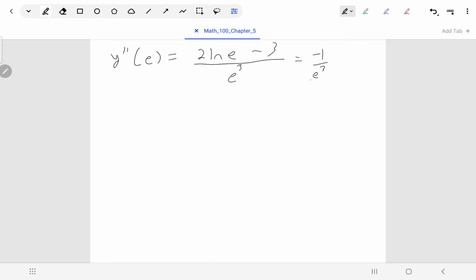e itself, you'll notice we still haven't talked about e having the value 2 point whatever it might be. I know that because e is a number such that the integral from 1 to e gives us a definite integral value of 1. Whatever e is, it's on the right side of the x-axis. It's definitely positive, which means whatever e is, e cubed is also positive, which means negative 1 over e cubed is definitely negative. So therefore, we are concave down, and so by the second derivative test, we know that we have a relative max at our point (e, 1/e).